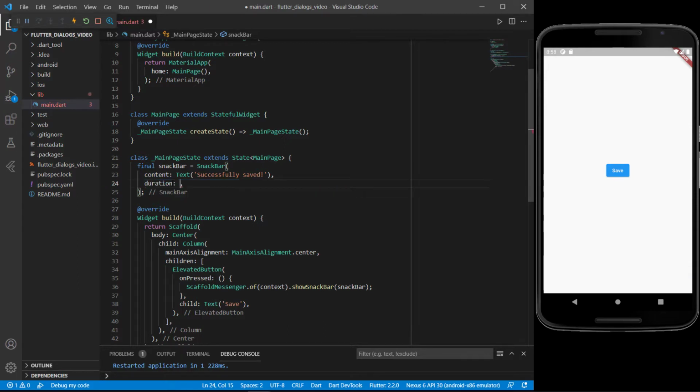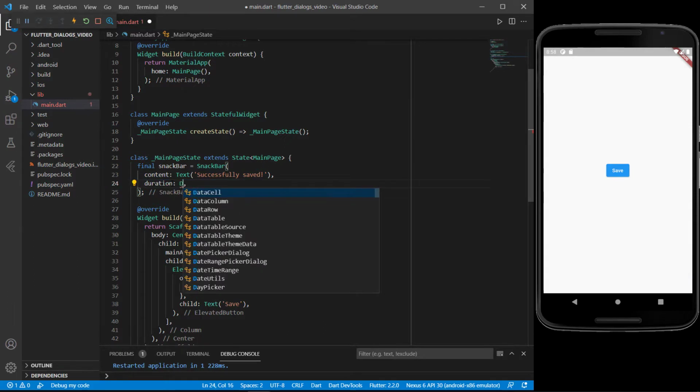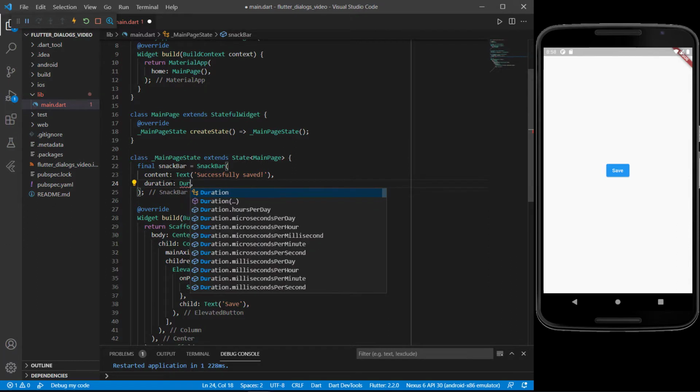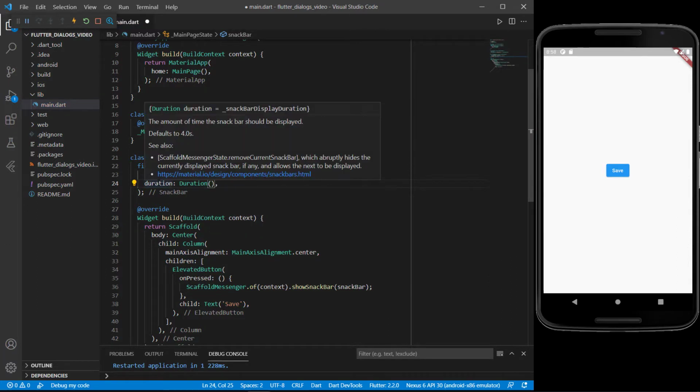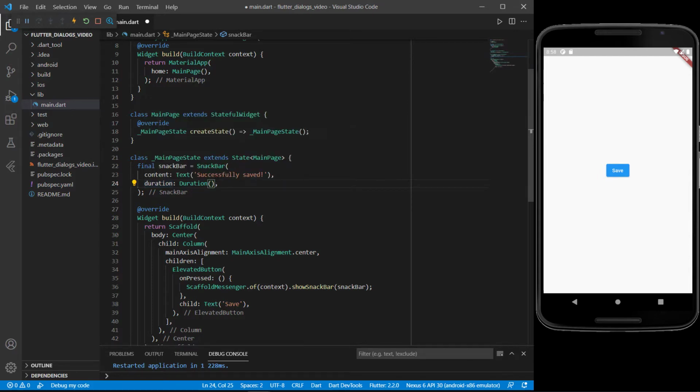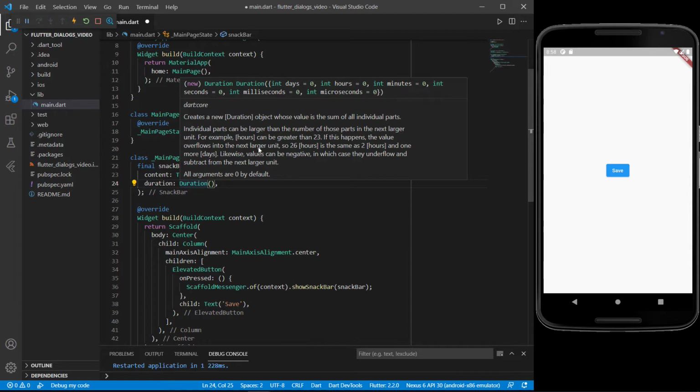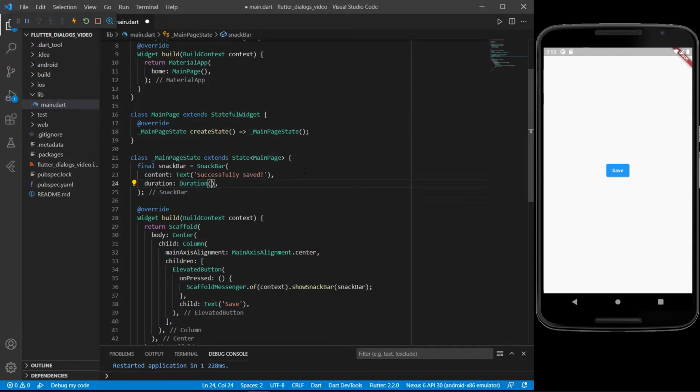You can also change the duration. For the duration, you can just use a normal Duration class. If you hover over it, you can see it uses the Duration class, and it defaults to 4 seconds. So if you want to make this another duration, for example, you can use milliseconds, microseconds, seconds, minutes, hours. Obviously, you don't want to have this shown a long time. It should be a few seconds. So I'm going to specify seconds there and maybe just go to 1 second. So if you just want to quickly show "Successfully saved", and then it's done. I just need to rerun this quickly.